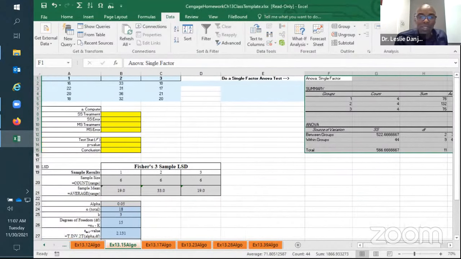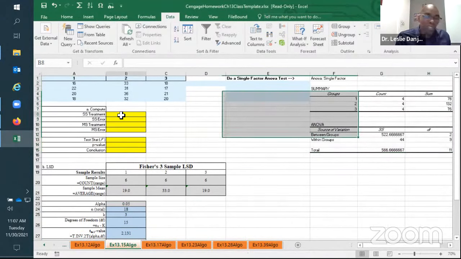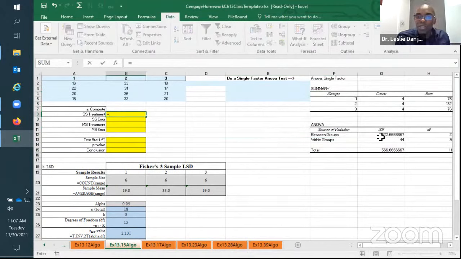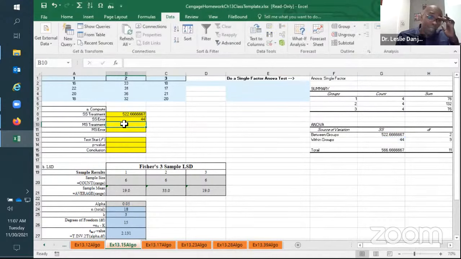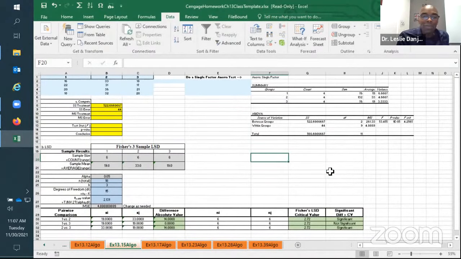So you guys can plug in. What is the sum of squares for your treatment? The first one is your treatment. Sum of squares for your error equals this. The mean squared for your treatment is equal to, I'm gonna have to make this smaller. I apologize for those of you who are online and can't see this. I'm just gonna make this a tad bit smaller. This is that, enter, equals that, enter.